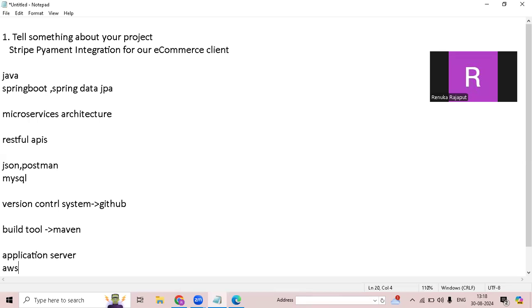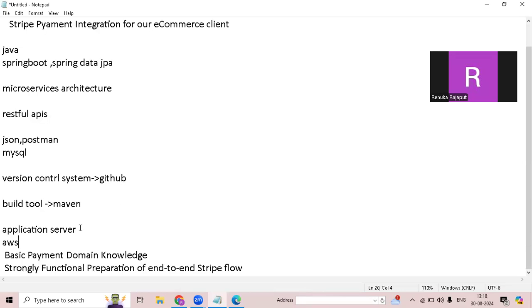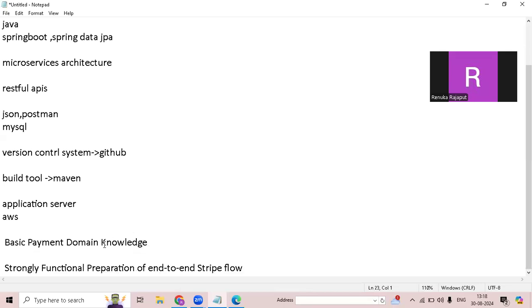And also let's understand the basic payment domain knowledge here. It's a very important part here. We need to understand this one. So designing a payment system for our e-commerce platform like Amazon, it will require deep understanding how payments works and the architecture supports. It will require deep understanding.